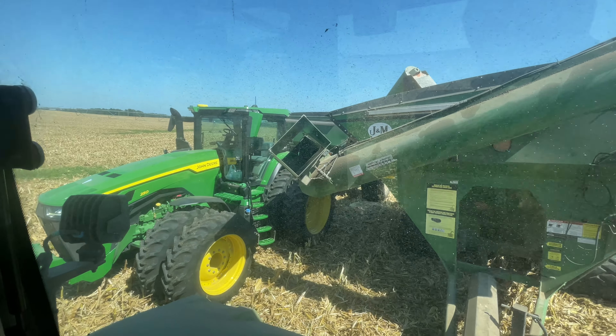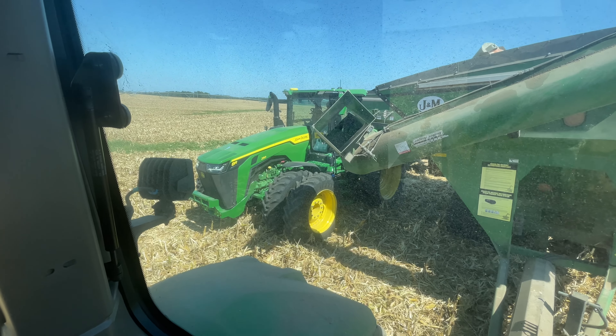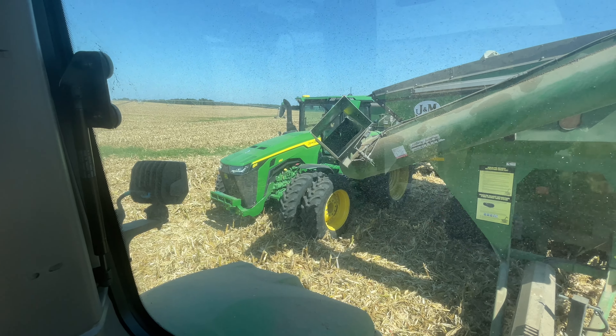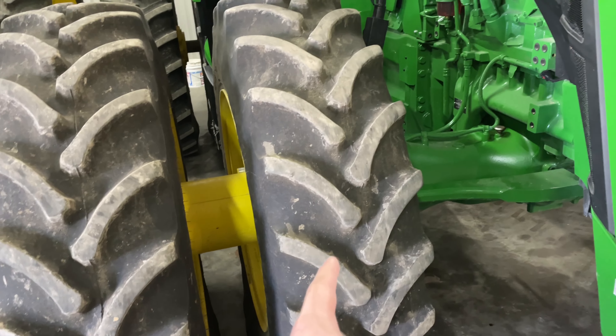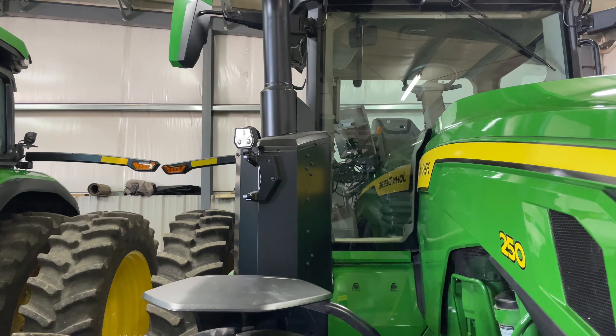We're unloading it full into the big one. Pull up just a little, stop — the tires are off the bead. This is what I mean by the leak: it was unscrewed a little bit. That's a tire sensor, so it made it leak just a little bit, and over time this tire became flat. It's not ruined. It had two lines on the sensor — I thought that just meant it wasn't reading, but that was because it was unscrewed. I'll have to check it and make sure it's tight.